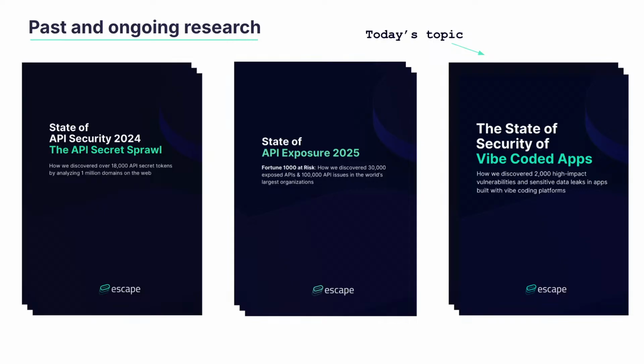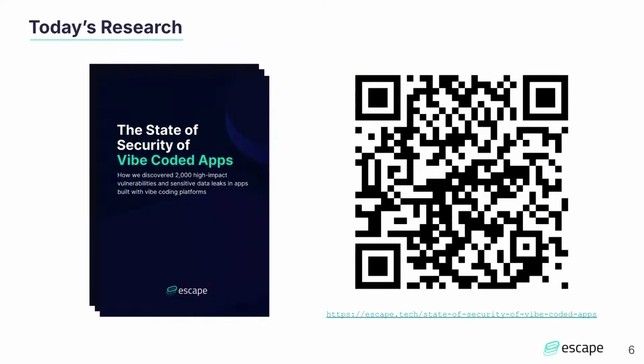Okay, so at Escape, we have a habit of doing research on exposed applications. We've published several reports. Today, we are going to focus on the state of security of vibe-coded applications. You can read the full report here. I will, of course, not have time to present everything in the report, so this will be a synthetic view of that. But there it is.